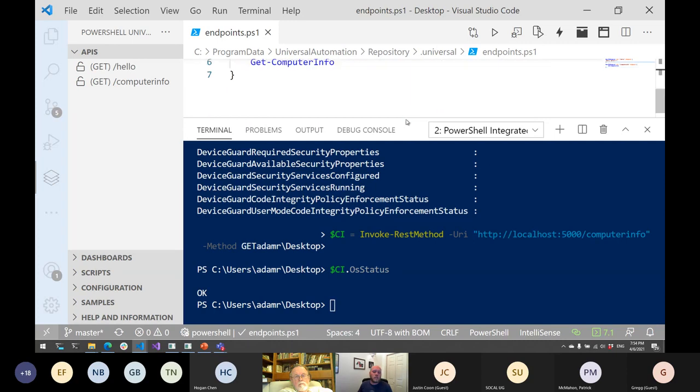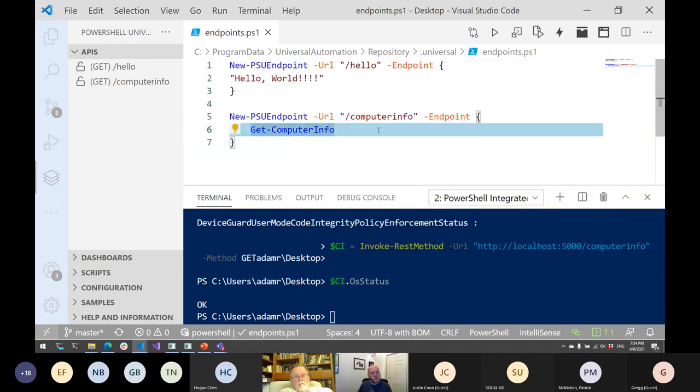So what PowerShell Universal is doing is it's actually looking at the object that's returned. If it's a string, it's just going to return the string. But if it's a PS custom object or some other type of object, it's going to use ConvertTo-Json to take that object, convert it to JSON, and return it via the REST API. And then if you use something like invoke REST method, it'll turn it back into an object on the other end. So you've got to be a little careful about what you return from here, depending on JSON serialization rules and that kind of thing. But more or less, you can return objects from your endpoint and then have them rehydrated as objects on the other end.